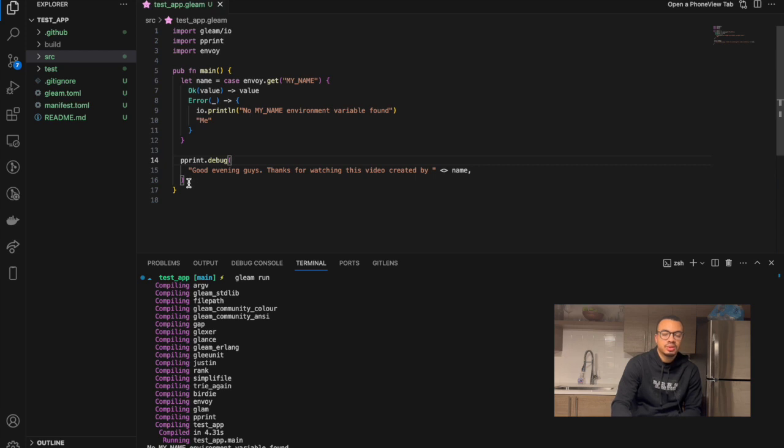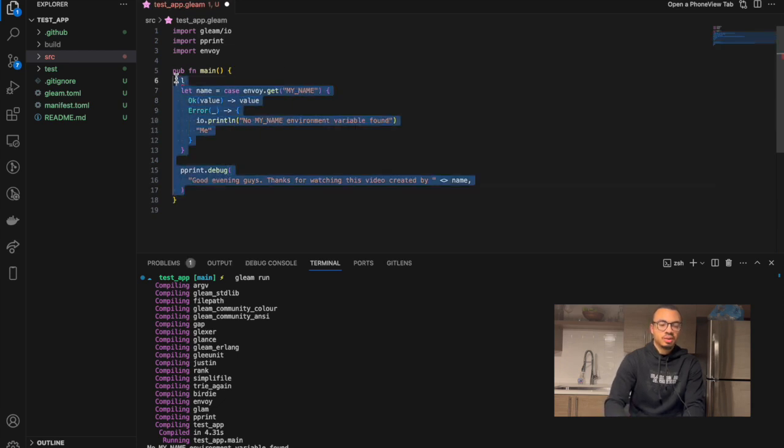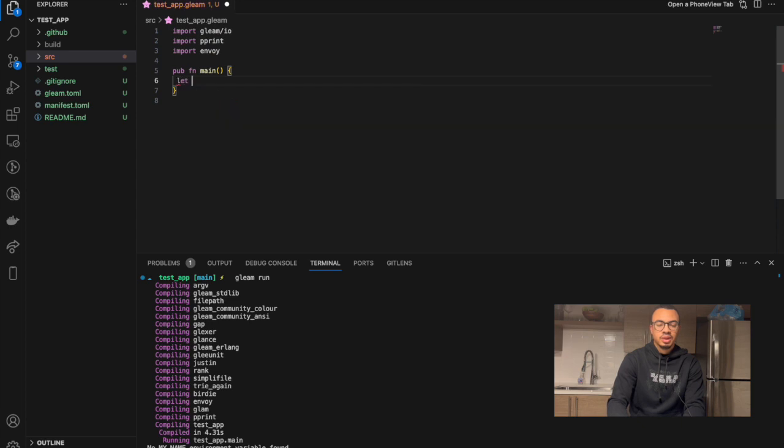I can also show you some things that you could possibly do. You can also pattern match. So that's pretty much what this is doing on the side, is pattern matching. So we can try another example. Let's remove all this. You can also do, let's say age equals 26, and we could say case age.